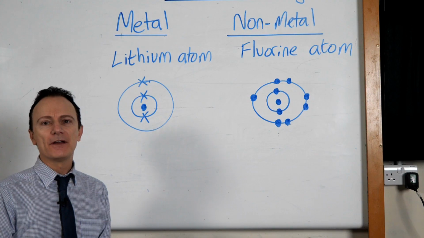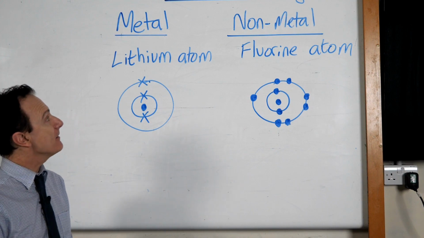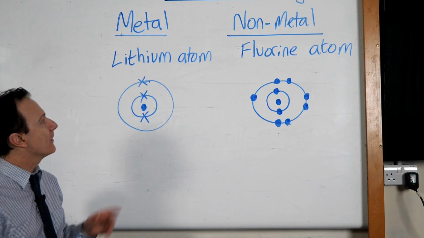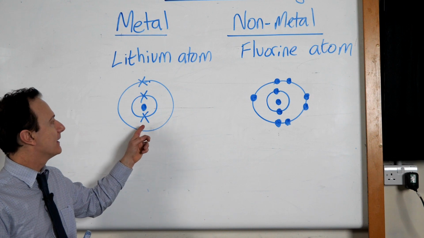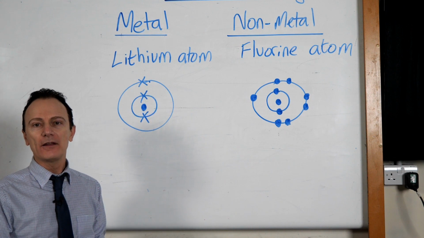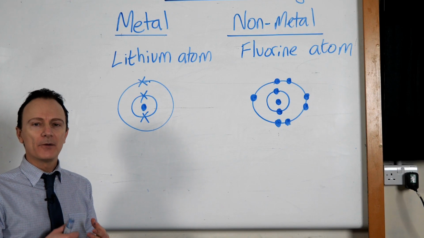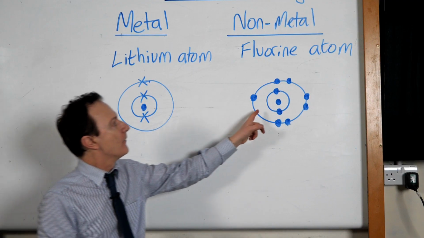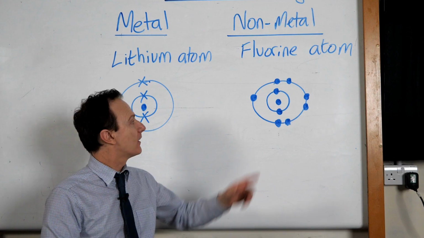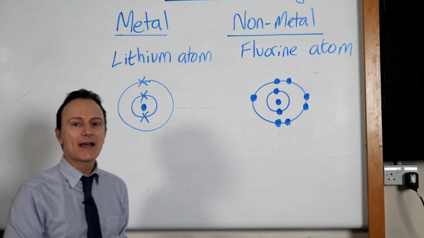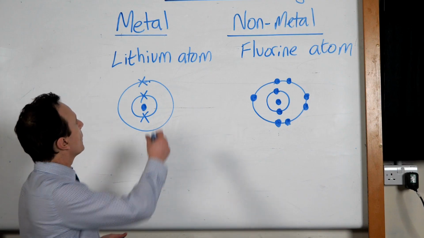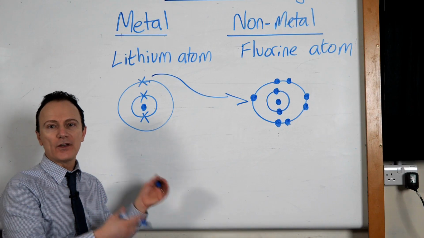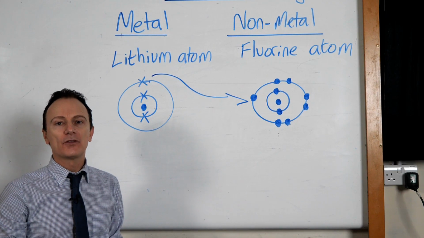The first type of bonding I'm going to talk about is ionic bonding. And ionic bonding occurs between a metal atom and a non-metal atom. So if we take the case of lithium reacting with fluorine, we can see lithium has one electron in its outer shell, as we'd expect because it's in group 1. So to become stable with a full outer shell, lithium needs to lose that one electron. Fluorine, on the other hand, is in group 7, so it's got 7 electrons in the outer shell. So this time fluorine needs to gain one electron. So lithium gives its outer shell electron to fluorine, so it transfers one electron or gives one away to fluorine.